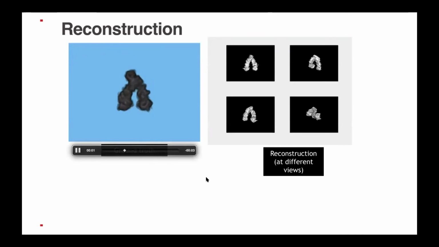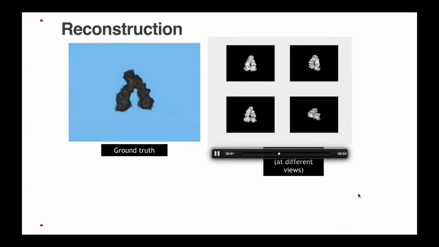This is the reconstruction we get. This is the ground truth, the 3D structure from which we simulated the data. You can see that the bond angle of the heat shock protein changes from 0 degrees to 20 degrees. And here's the reconstruction, which gives us the 3D neural network. What you see on the right side is that we traverse the latent variables and get these 3D conformation maps. As you can see, our MultiCryoGAN can faithfully reconstruct the conformation dynamics of the actual ground truth.